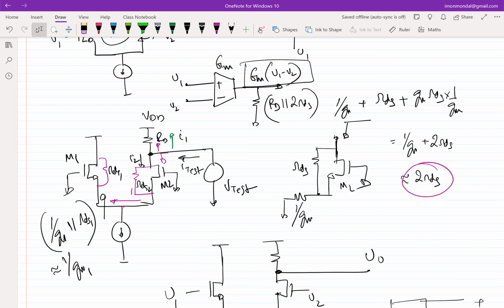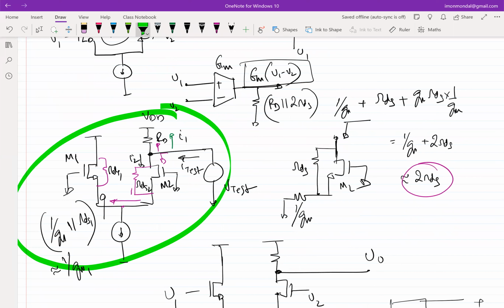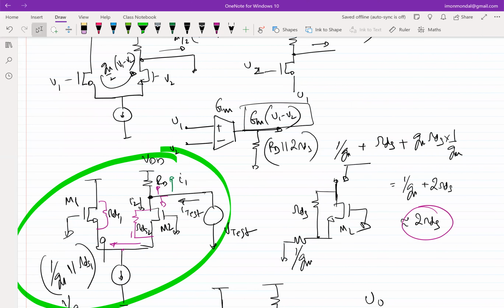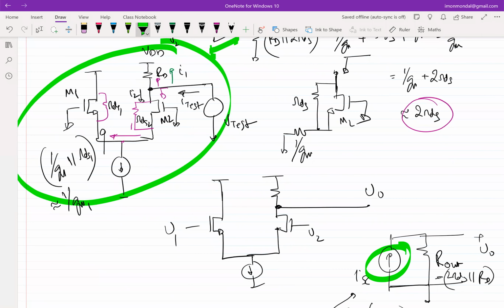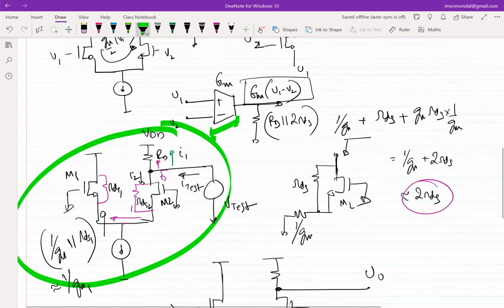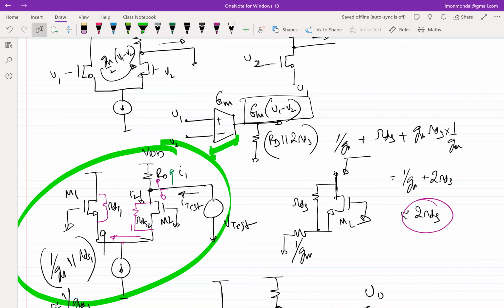Can you be a bit more precise? You are talking about this block? Hold on. Okay, so correct. That's a current source. Fine. So this doesn't have an output impedance. This has an ideal current source, right? So you can think of that current source to be this current source. Okay, but this is a dependent current source. It depends on two inputs. So that's why the symbol is that.